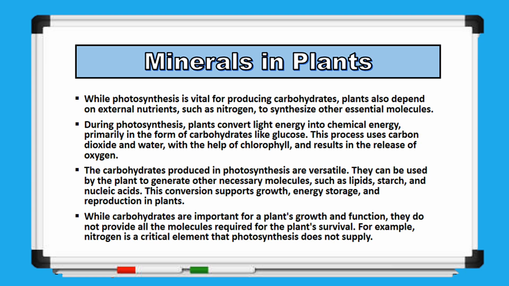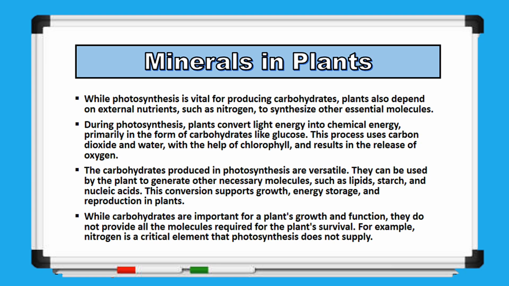So, yes, photosynthesis does produce carbohydrates, and those are really useful as plants use them to make things like starch, cellulose, and even lipids. But here's the catch, carbohydrates alone aren't enough. They give energy and help with structure, but they don't provide all the materials plants need to survive. That's where minerals come in.